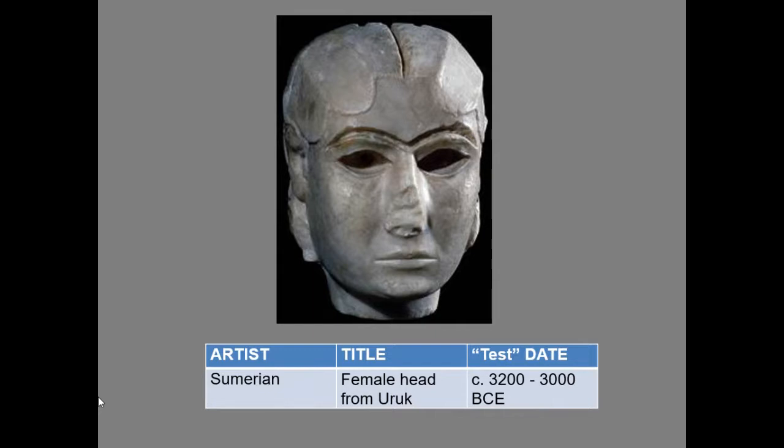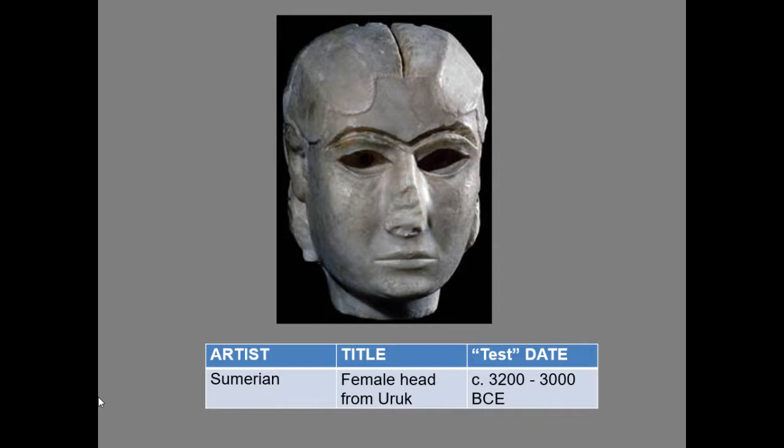The area itself, the region, is controlled by different city-states. So different tribes or peoples gain control over essentially the same territory, and some of those empires are much, much larger than others. Certainly, when we looked at the Persians, that was the largest of the empires in this general region. But the Sumerian culture is really the first one to rise. This is all that we have left of a female statue.